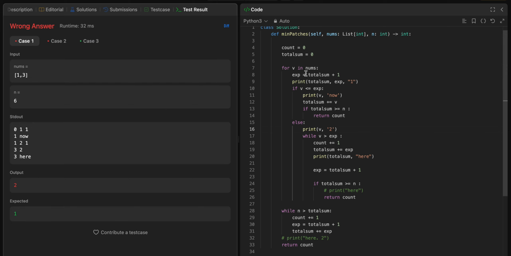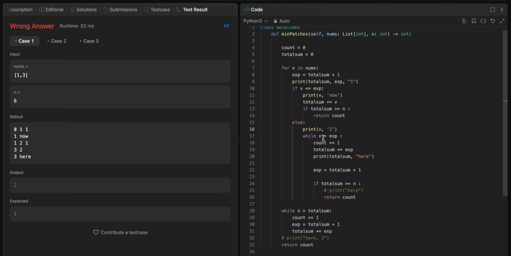So okay, I think I get it now. At first we have a 1, our total sum is 1. So next time it enters, our total sum becomes 2, and then it can't go here because 3 is less than 2, so it should go here, because 3 is greater than 2.